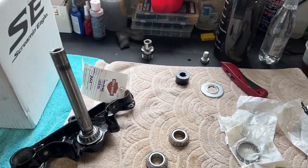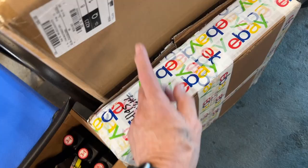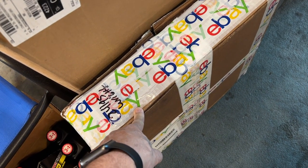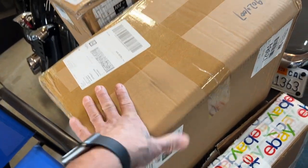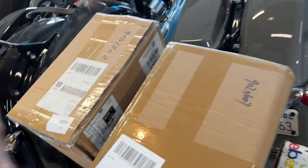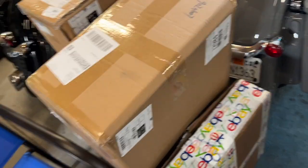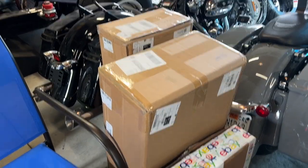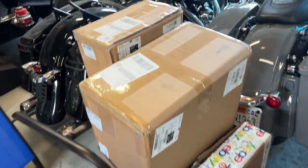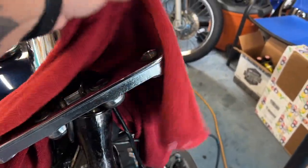So let's get started with this video, guys. So here's the oil changing kit for him. Here are his lower forks. His handlebars are in here. And I forget what's in there. Oh, his highway bar. All this stuff is black, and I'll unpackage it soon so you can actually check it out, or you'll see it once I start putting it together on the bike, because this is kind of where it's at right here.